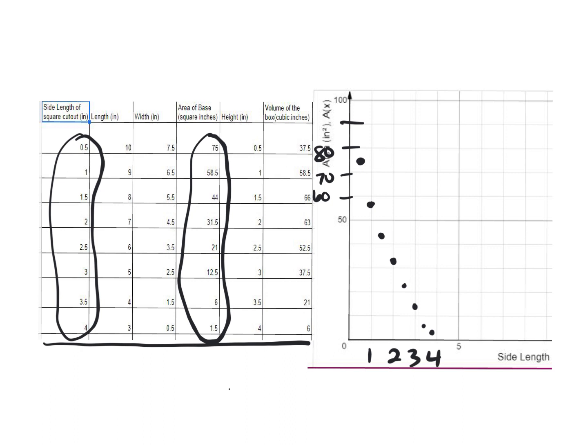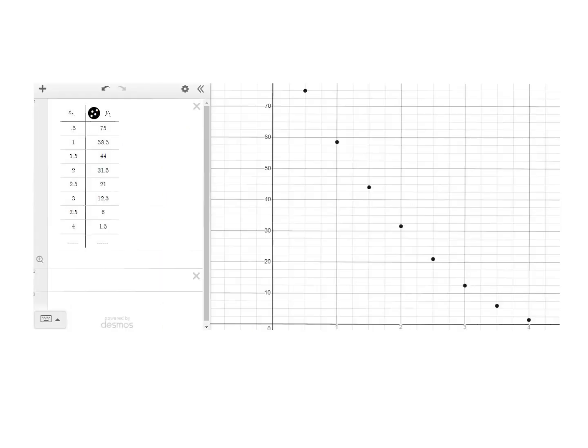And then we also graphed it on Desmos. So the next slide is going to show you the Desmos slide. After we plotted those by hand, we put this table into Desmos, and make sure you know how to put a table into Desmos. If you were gone yesterday, make sure you ask somebody in class that was here, but there's a little plus sign in the top left-hand corner of Desmos, and that will allow you to add a table. And it graphed this graph right here.